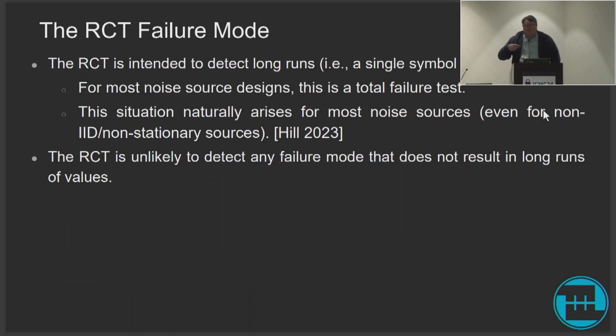So in some sense, this is what the AAS 31 would refer to as a total failure test. This is the nice part about this particular test: this is a strikingly common failure mode. You have a piece of hardware, and if it just starts outputting the same exact bit every single time, that's something you'd like to actually detect fairly quickly, and this test will do that for you. And there's all sorts of failures that can cause that. Basically, if you imagine you've got this chunk of hardware, we're basically sampling something, and if one of your output gates dies, then suddenly it's going to be outputting that same value over and over again. And that's the sort of thing this easily detects.